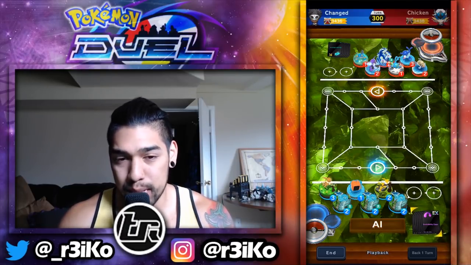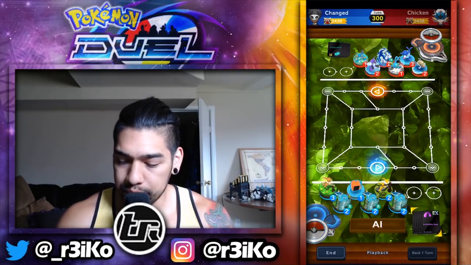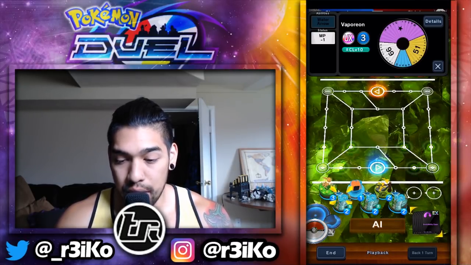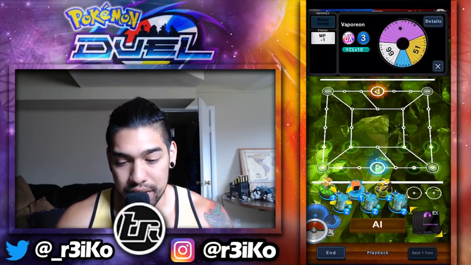So let me explain the deck before we get the match going. Change here has 3 Vaporeons, and it looks like each Vaporeon has a specific function. Like this Vaporeon, it's chained to 10, which I don't necessarily understand why, but all the Carbonite is into the water slide.